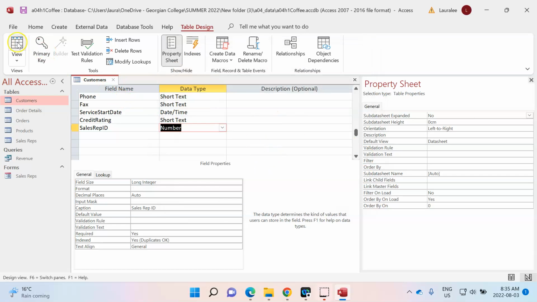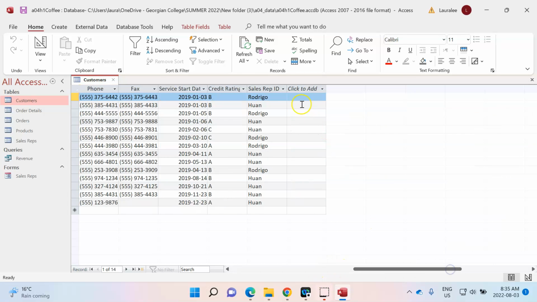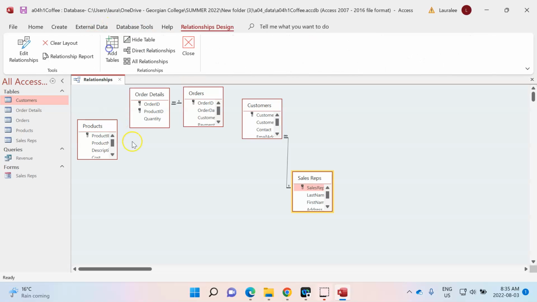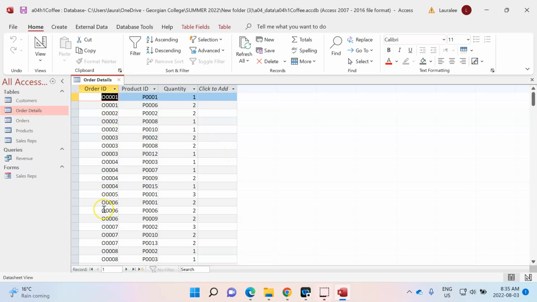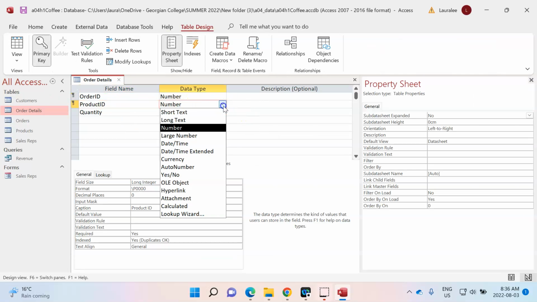Yes. So now we can see that we have the names, still storing the number, but we have names showing. And also, if we go back and have a look here, you'll see that we have a one-to-many relationship again. So I deleted the relationship only so I could put it back. This one, order ID is fine, but product ID is not helpful. So we're going to change this.